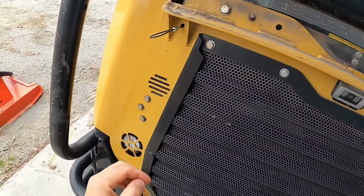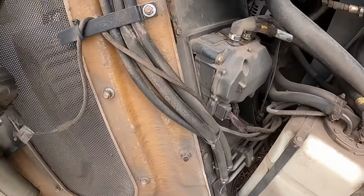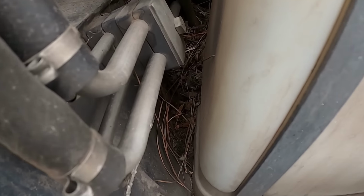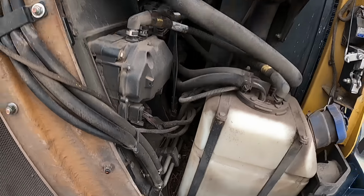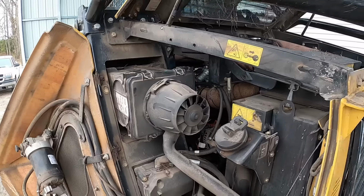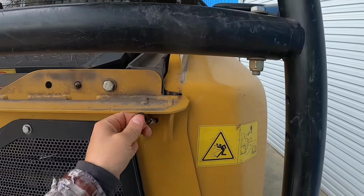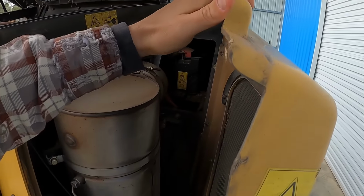Let me open up this side panel. I'll show you. So you see all that in there, all that debris. It's been a while since she's been blown out, cleaned up. We may have to pressure wash. There's a lot of debris. The guy's like, yeah, we keep our machines clean. I'm like, I cracked this thing open when we bought it and I was like, doesn't really look like it.